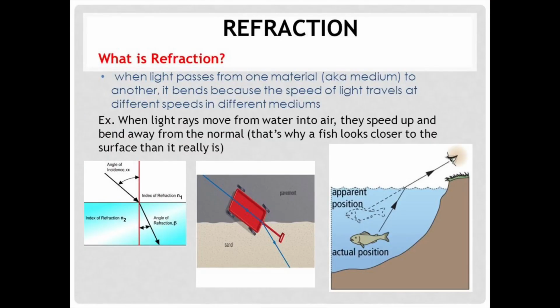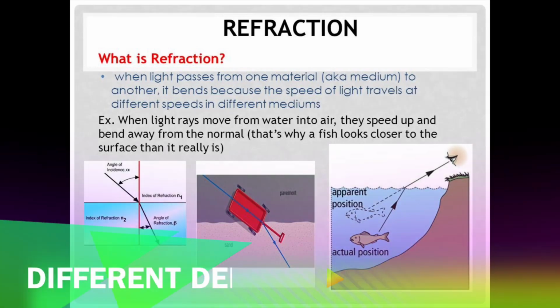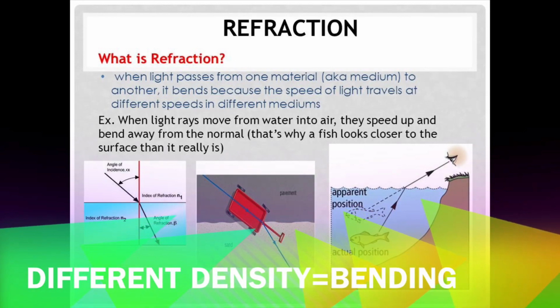Refraction is the bending of light as it passes from one substance to another. And this bending is caused by the difference in density between the two substances. We're actually going to fill up this lesson with a lot of experiments that you can do along at home. So check out the video, see if you have the supplies, and let's go.